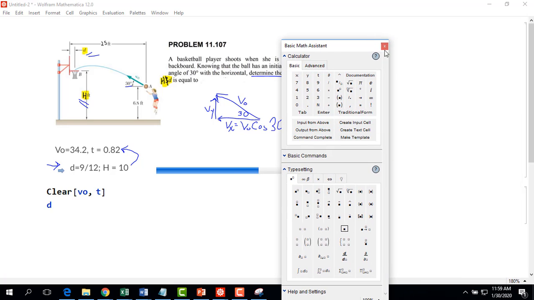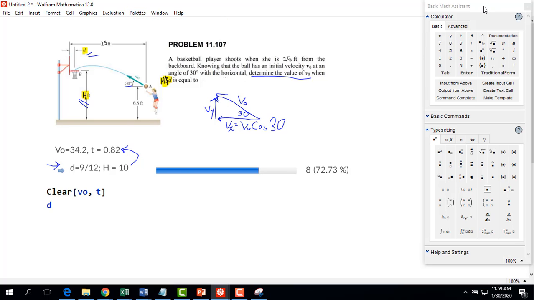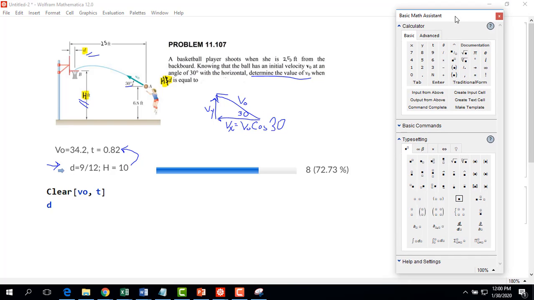I can get this little math assistant up if you go to Palettes, if you happen to use Mathematica, and come by the lab or a lot of the universities. I think some of you are coming from Texas Tech and Lamar, and they should have Mathematica loaded in their computer labs. I think a few universities have it as part of the free software you get as a student.